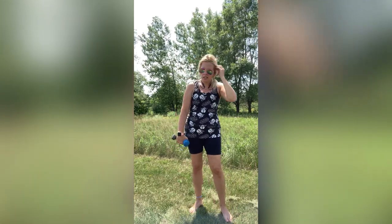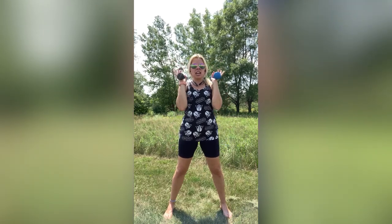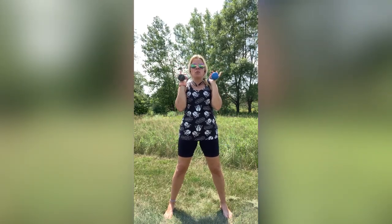All right, we're going to do our shoulders now. So I'm going to back up for this one so you can see me a little bit better. Hopefully I'm in frame. I haven't marked where my feet were before in the grass. All right, you guys, elbows are bent. Bend your elbows right here, nice and close to that body. All right, we're going to go one, one, and then together, lifting up.